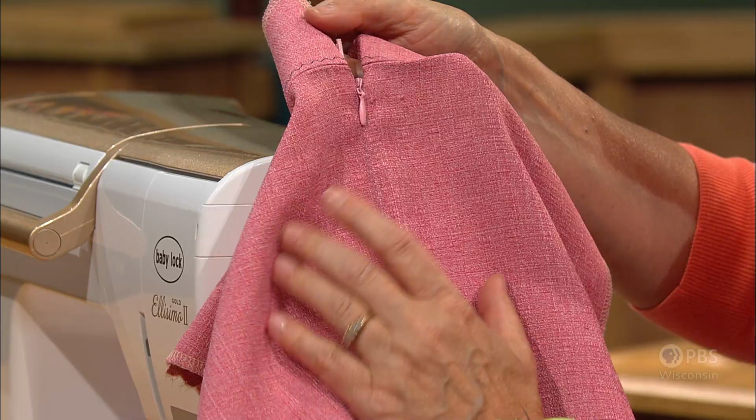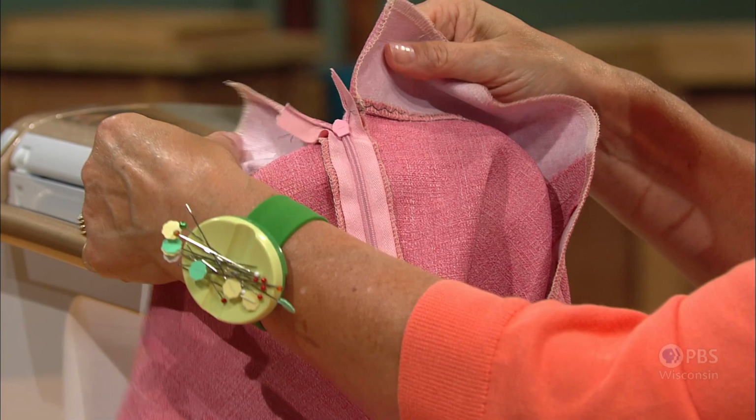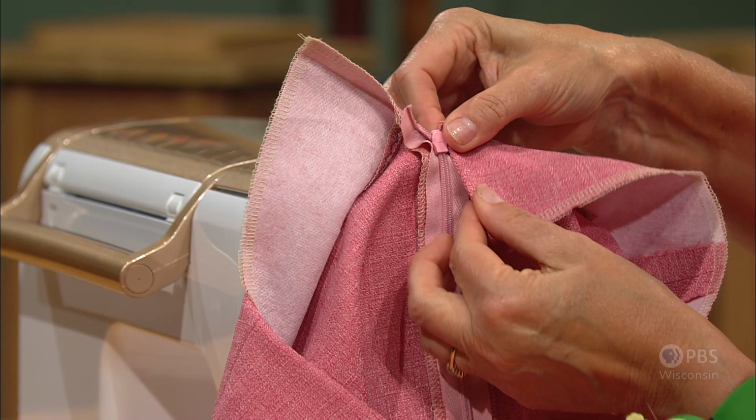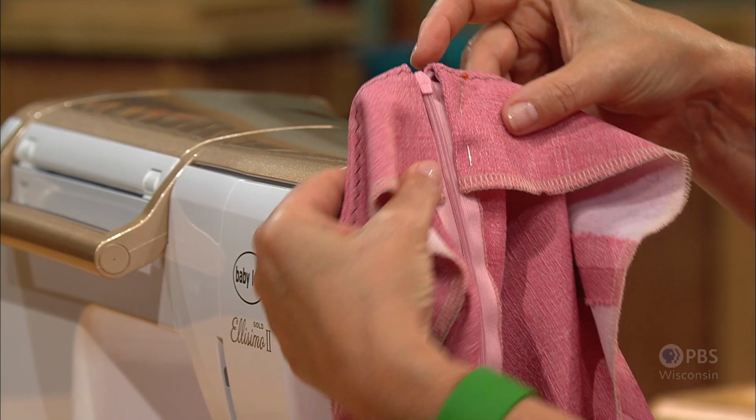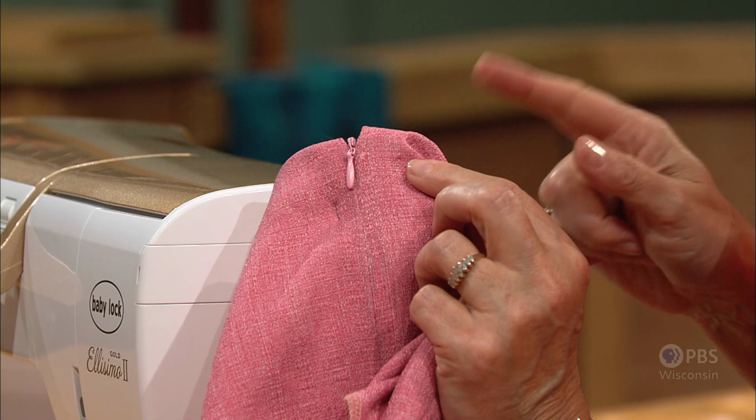On this next sample, it's been stitched. Here in a little different color zipper, you can see what happens at the top, and it's going to be finished almost perfectly because the facing is already there. You just fold down the fabric. If you want to do a little trimming in there, you certainly may. And then we'll fold on the other side and hand stitch, and then that zipper is complete. So we do some pinning, and look at that, there you go. The zipper is in there, and you can take out the markings from your marking pen.